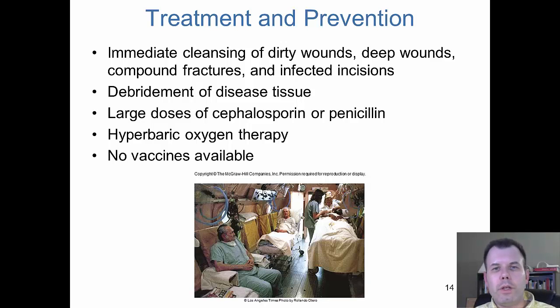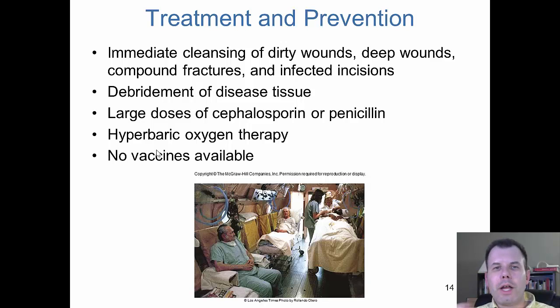Again, also debridement of diseased tissue is very important, because once they start going necrotic, you got to remove the necrotic tissue because there's nothing to feed on. If you have clean, healthy tissue, the bacteria is not going to have anything to feed on. The other thing is you're going to get on large doses of antibiotics. And then again, one of the big things that they'll do is actually open up the wound and keep it engorged with oxygen, because the oxygen will kill the bacteria. So that, along with the antibiotics, should work really well. So that's why they put people in hyperbaric chambers when they do have suspected gas gangrene, to help kill those infections. There's no vaccine for it.